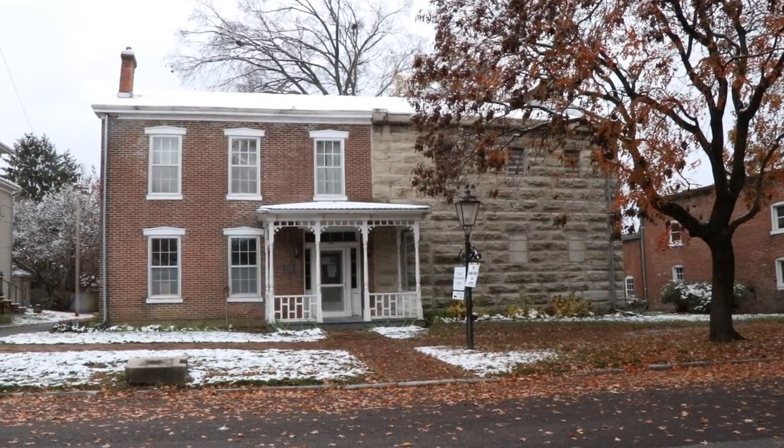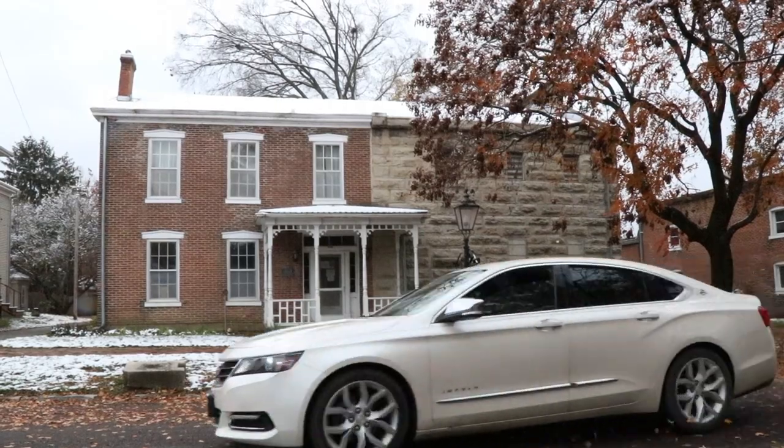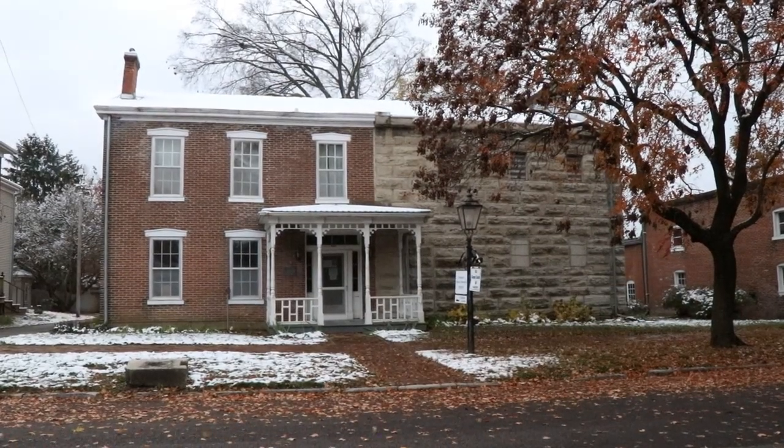Welcome to the old Cooper County Jail, used from 1848 to 1872. And this is Katie. She says this place is haunted. I don't know — let's check it out. I didn't think I was going to be able to get in here, but guess what? I'm inside. We're here. Let's go — there might be some ghosts. It's a rumor; I don't start rumors.